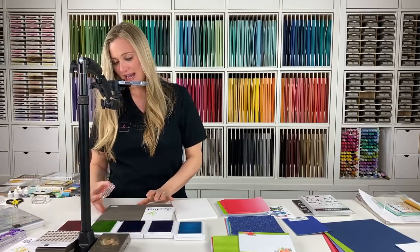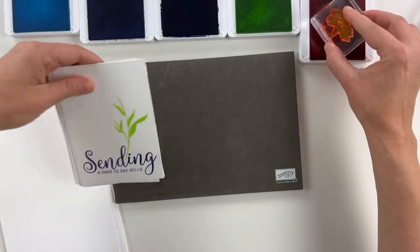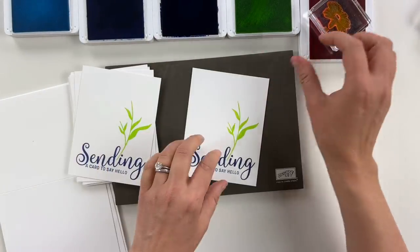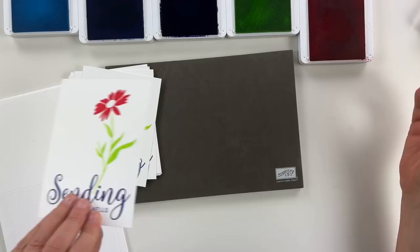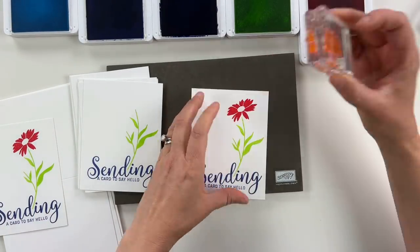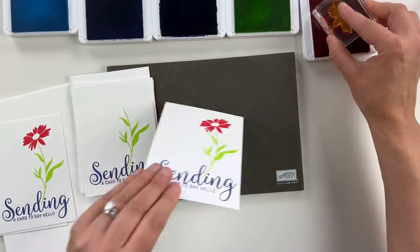So Sweet Sorbet is gonna be this beautiful flower, and I'm gonna ink that up. I do kind of like it over here on my space, so I can just pick it up and go. And so this one, wait till you see how beautiful that is when you stamp this one down. Oh, isn't that just gorgeous? It just comes right to life, doesn't it? You can see where I'm going with this. And so I'm just gonna add my flowers.